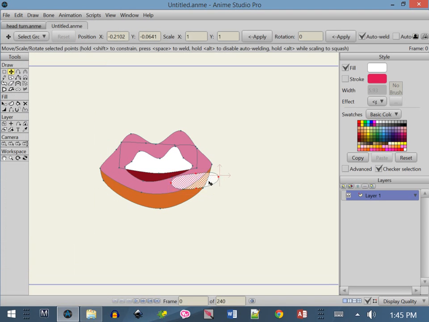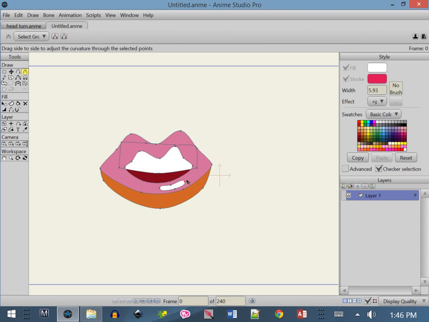and I can drag it over the lip and just change the points how I want for that highlight, however I want it to be.